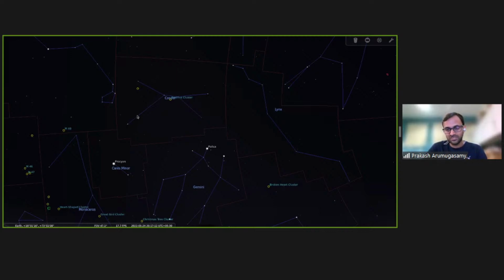Actual experiments in the sense of historical experiments that people did to find, let's say, the speed of light, or things to do with eclipses. We are coming up with a small set of experiments that we can do and simulate in Stellarium. So we'll advertise that, and then you can join.